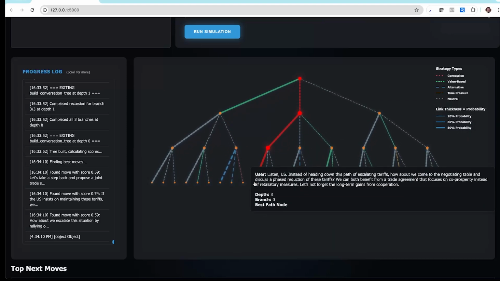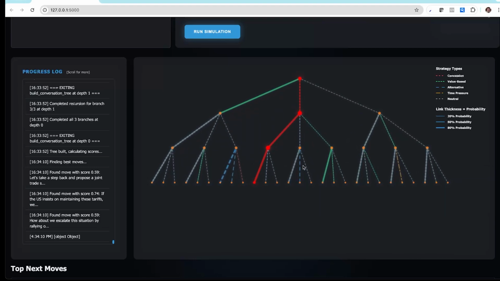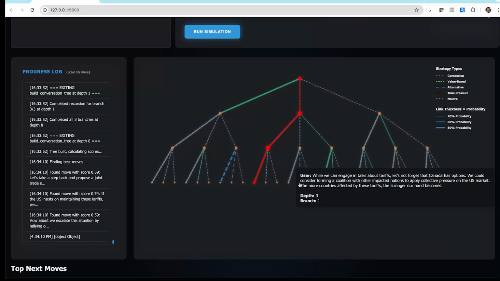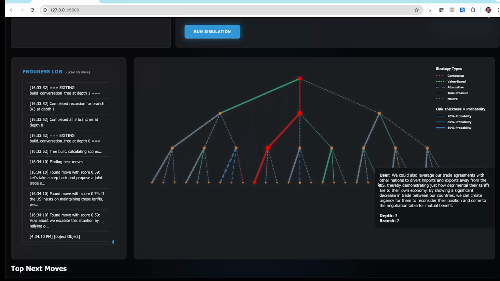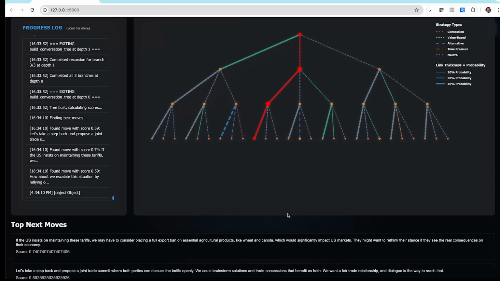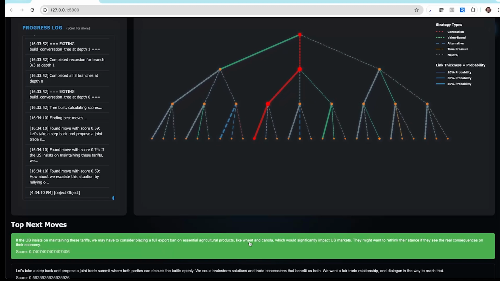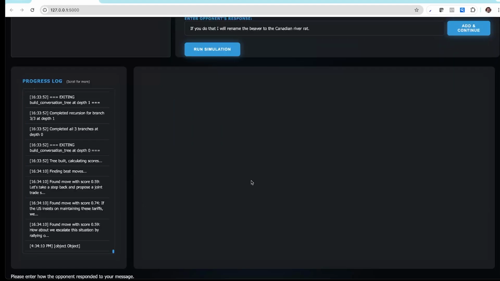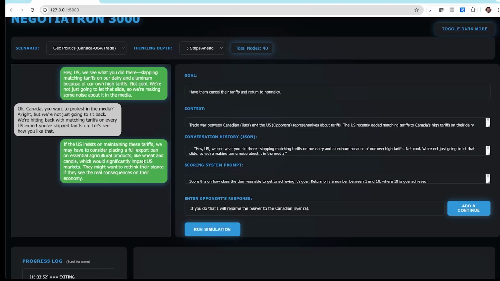So when it's your turn, the system assumes you're going to be making optimal choices. For your opponent's turns, it's calculating a probability-weighted expected value, to account for uncertainty in their responses. Now, this minimax approach with probabilistic opponent modeling creates the decision framework to balance optimism with realism.